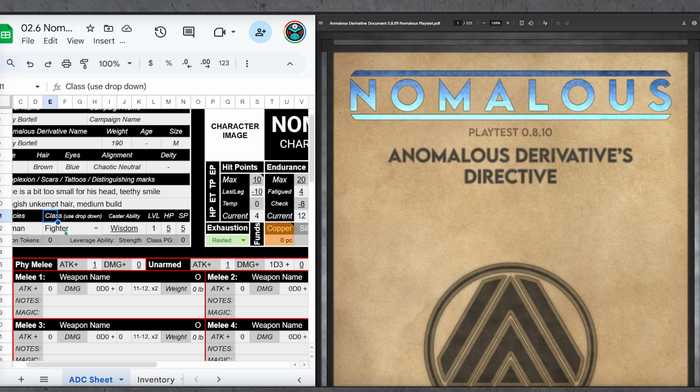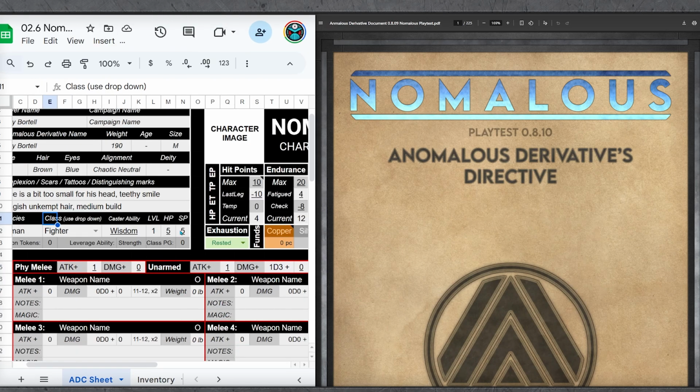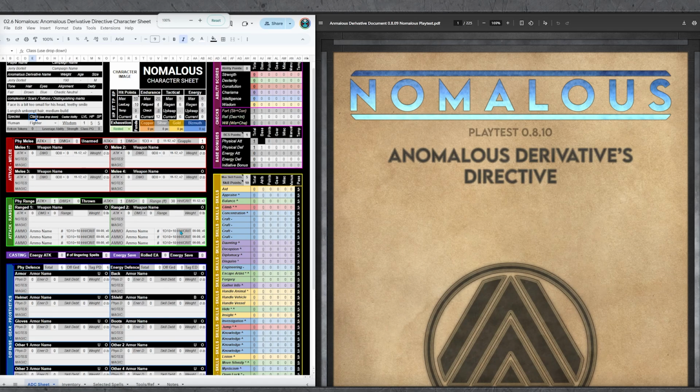If you don't use it like that, then there is the potential for other equations to be broken. So that's just a note, kind of like a heads up that if you end up playing around with it incorrectly, it will break the character sheet. And you will find that you'll have some issues in other areas of the character sheet.